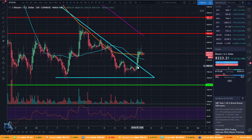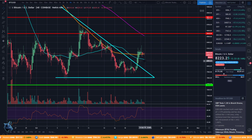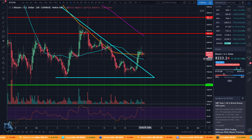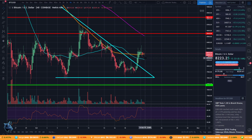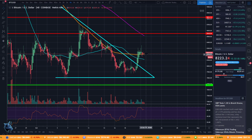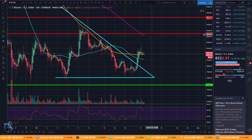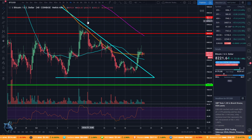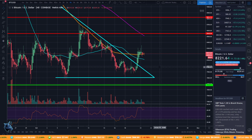Looking at the triangle I drew, once Bitcoin broke out from that triangle it went from 8,000 all the way up to the 8,349 level. The 50-day moving average on the 4-hour is acting as support, so as long as we hold above 8,110, I can see us maintaining bullish momentum — that coincides with the gap that needs to be filled at 8,130 to 8,160. Maintaining above 8,100, where a lot of resistance was — resistance turned support — then looking to stay above the 8,200 128-day moving average and climbing to the 8,500 level where the 200-day moving average is. That 8,500 is extremely hard resistance and we need to pass above it to retest the 8,800 high from October 10th. The RSI is still a little overbought but has some room to run, though it may reset a bit from filling that gap or from exhaustion.